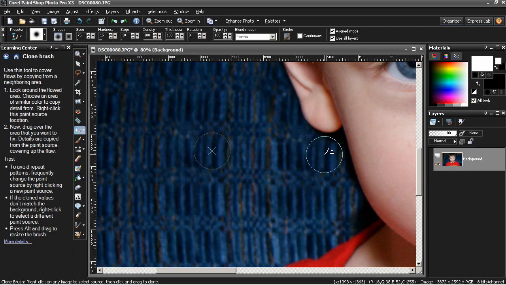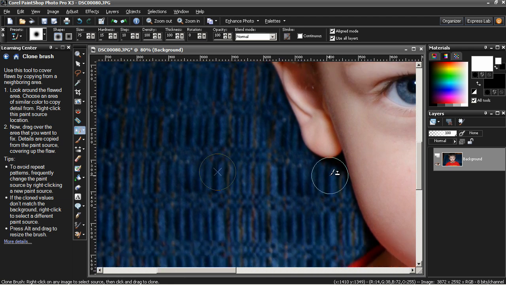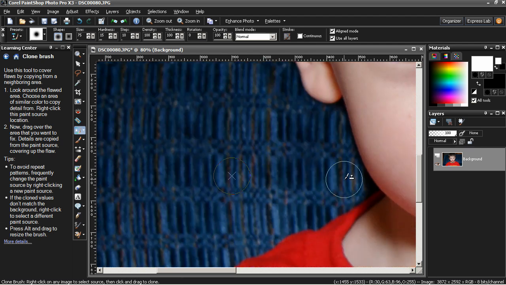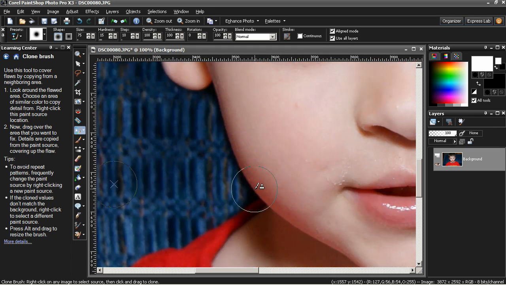Work carefully. What I like to do is use a larger brush first and get close to the borders, and that's where the softness plays an important role. I don't want the edge here too harsh, otherwise it's going to be obvious that I've cloned. Now areas in the corners here are always going to be problematic.